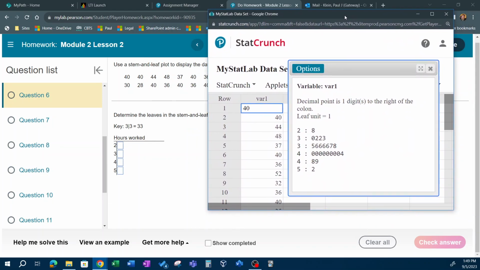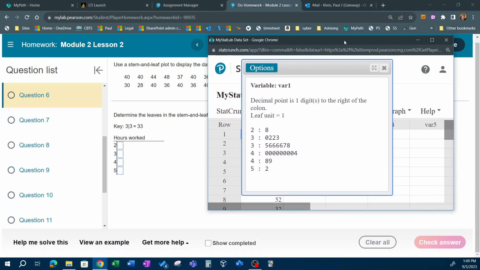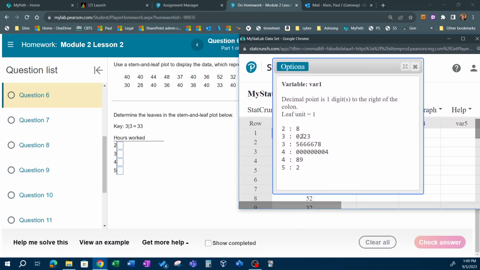All right, so when StatCrunch breaks up the numbers like this, on this side there's only 1, 3, and over here there's 2. Well, this lower stem has numbers 0 to 4, so that 0 there represents 30. All right, the 2's, there's 2 2's, that means there's the stem of 3 and then 2 2's, so 32, 32.